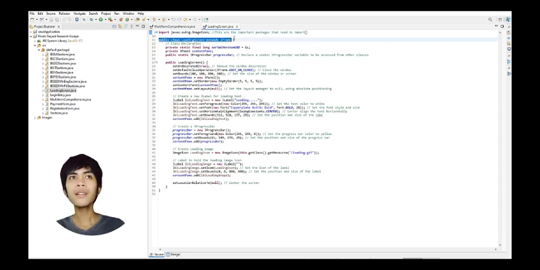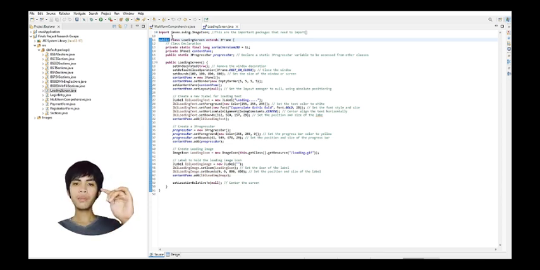Let's proceed with line 11, public class loading screen, loading screen extends JFrame. As we can see here, we use public so it can be used on other frames if necessary.